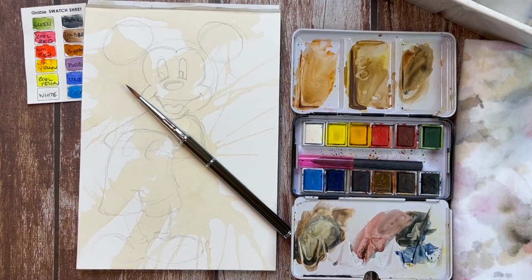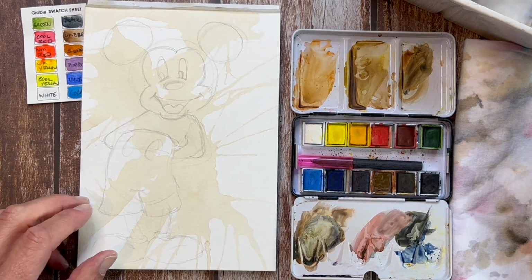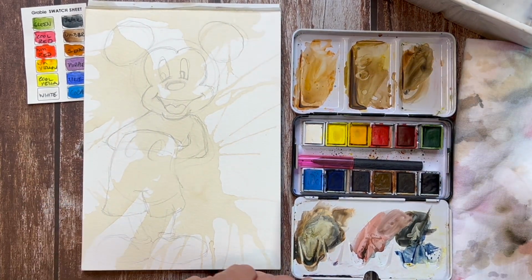I've seen it done with Posca paint pens, colored pencil. Did I mention colored pencil already? And combinations of those things. But you know what? I just don't think I've ever seen it done with watercolor.